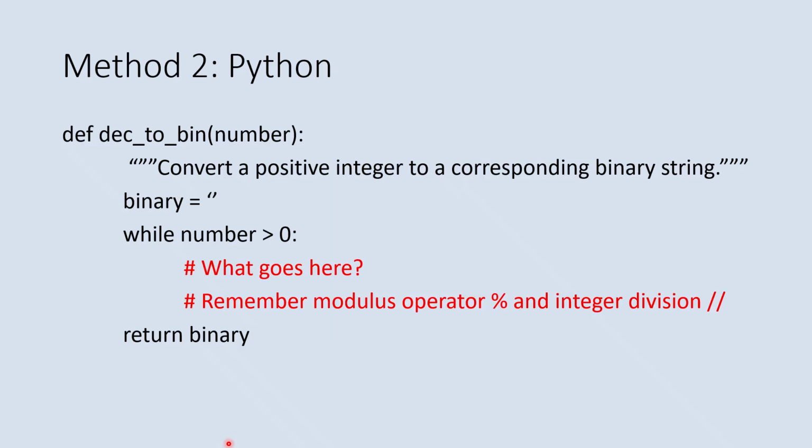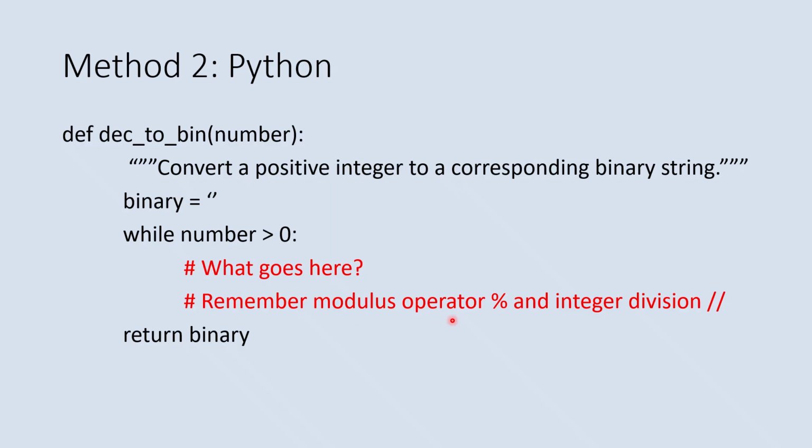And so what you get to do is determine what goes in this missing loop, remembering that we have a modulus operator, the percent symbol, that gives back the remainder after division, and we have the integer division operator, that's the 2 bars, that will give the integer portion of division. So if we just use a single division bar, then we just get regular float division, but if we use the 2 bars, we get the integer division.